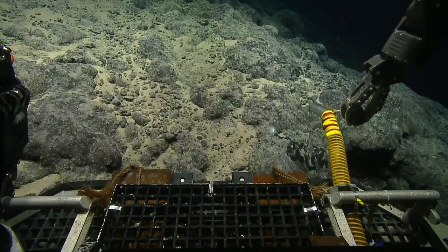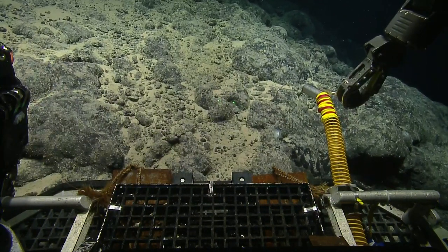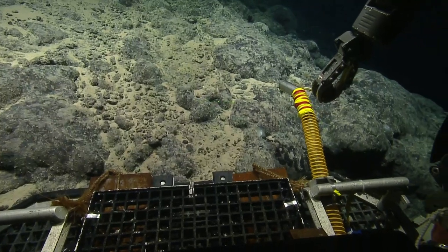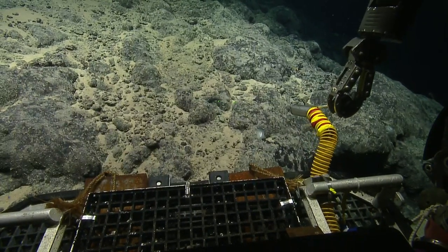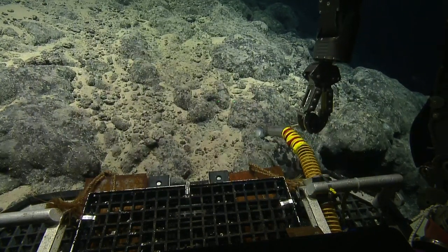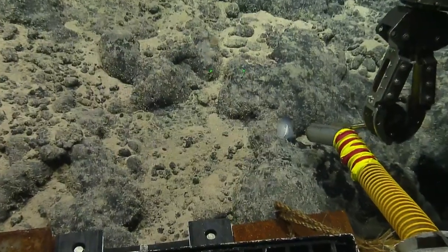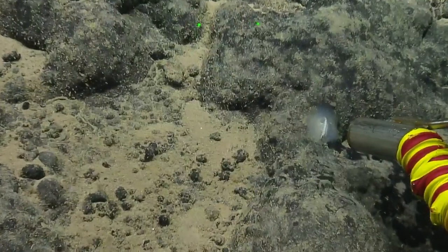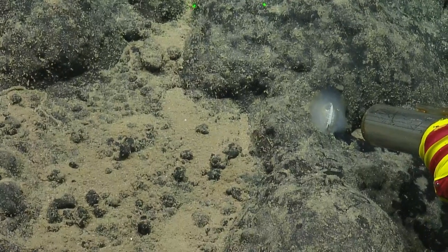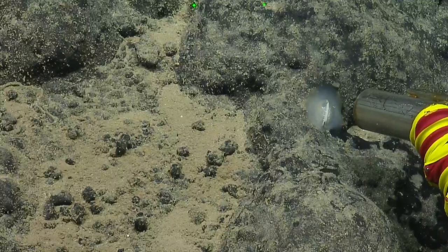I'll watch here. All right. Now we're getting better flow. That's great. All right, go ahead and get into position. The note from shore is that it might need to be scraped with the slurp a little bit to get it to detach. Okay, roger. Go ahead and push on in there, please, Dave. Which jar are we going for? Oh, we finally got two, yeah. All right, number two. Let me make sure it's actually locked up there. Yeah, we got two now.